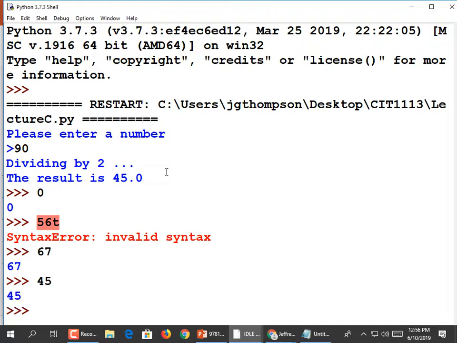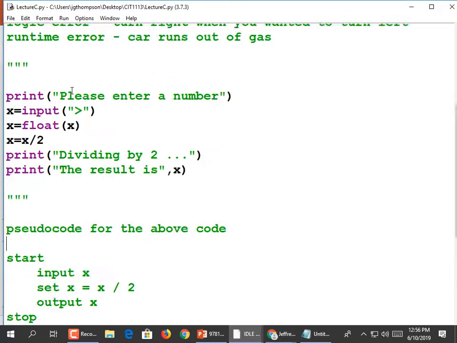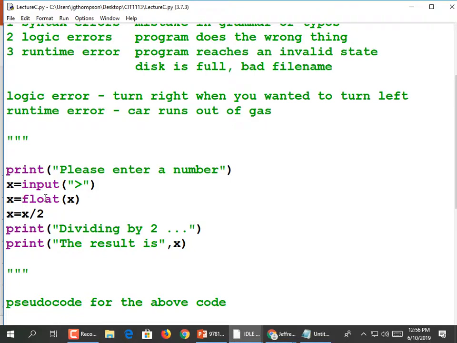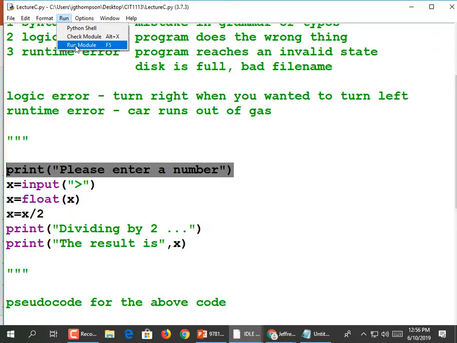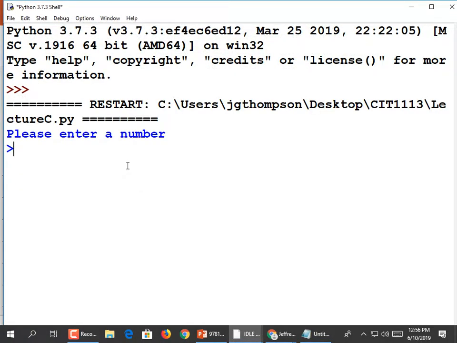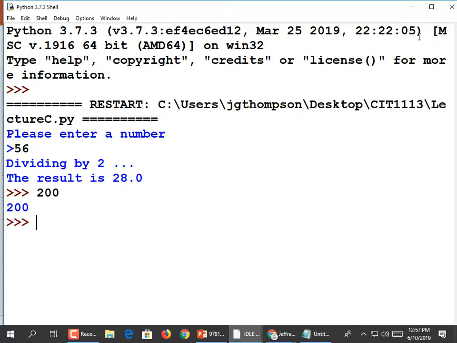Well, the program's not working anymore. It's not, because we have to run it each time. Now we can make the program loop so that it jumps back to the first instruction, but right now it's not looping. So it runs once, and then it stops. And if we want to run it again and find out that 200 divided by 2 is equal to something, we actually have to run it again. Can't just type in 200 here and have it do the math.